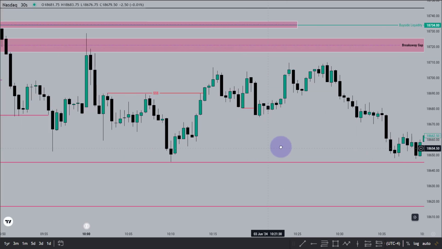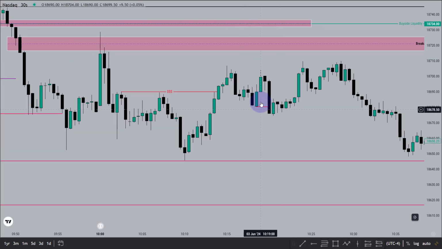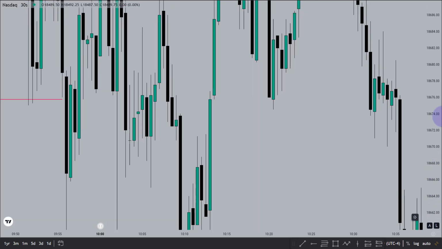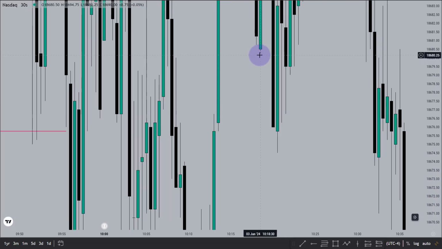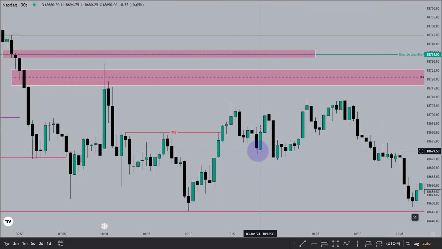Now here is the part. What is your wick? Do you see any wick over there, or do you see just a body? No brother, there is a wick. Look, there is a wick. Now if I just make it like this, can you see the wick over here? Is it really visible? I don't think so. This is just a body. If this is a body, I don't count it as a swing low. I'm not going to mark it as my market structure shift.